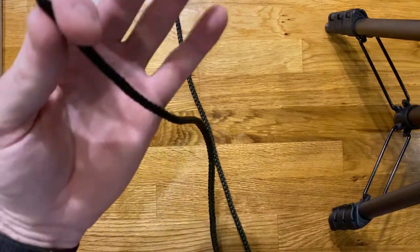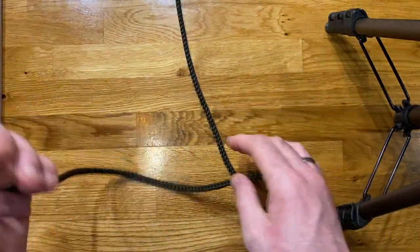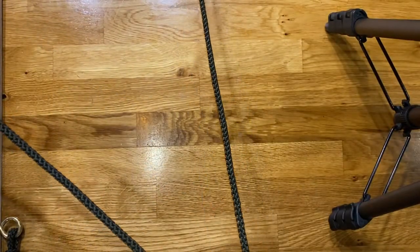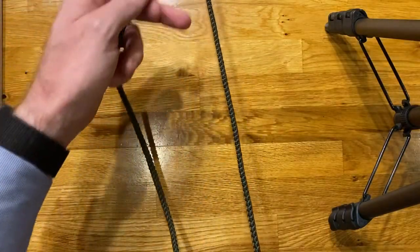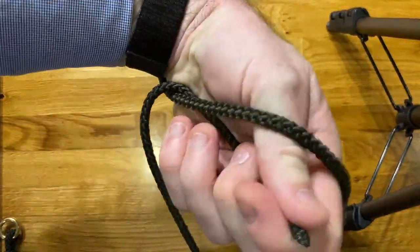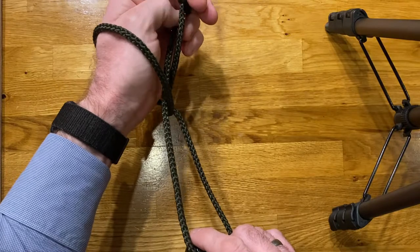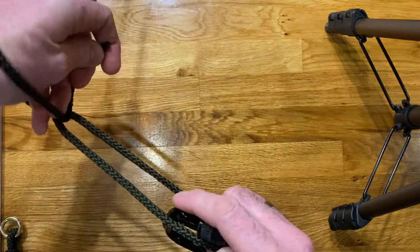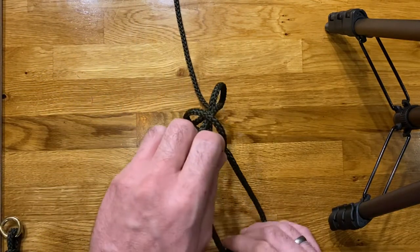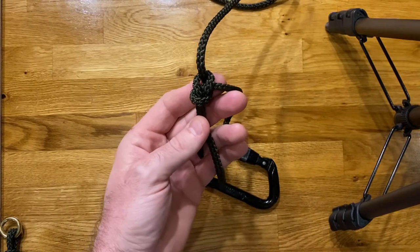So I'm going to see if I can get this right. I've got my loose end of the rope here. I'm assuming this end is holding on to the actual sail, and that I have taken the clew of the sail, looped it through, and I'm holding on to the sail with this hand. There is my rope, my sheet running away to a halyard. I come up to the rope like this, come round underneath like that. And now here's a little bit of an awkward bit. I've got to pass this rope over, between my fingers underneath the rope, feed it back through. And let's tighten that up and see what we've got. Would you look at that? One bowline tied with one hand.